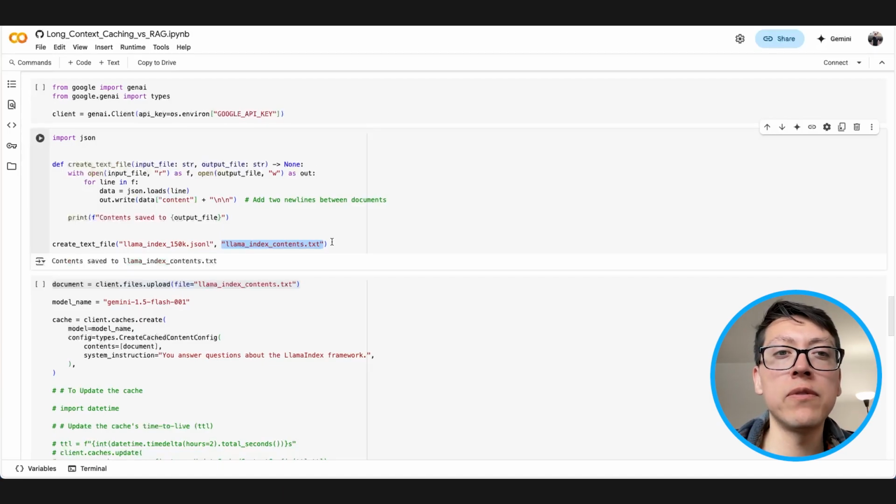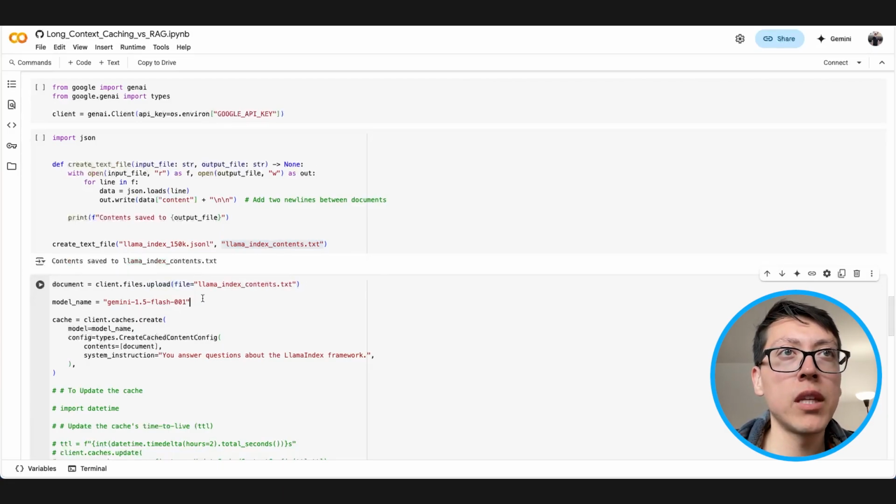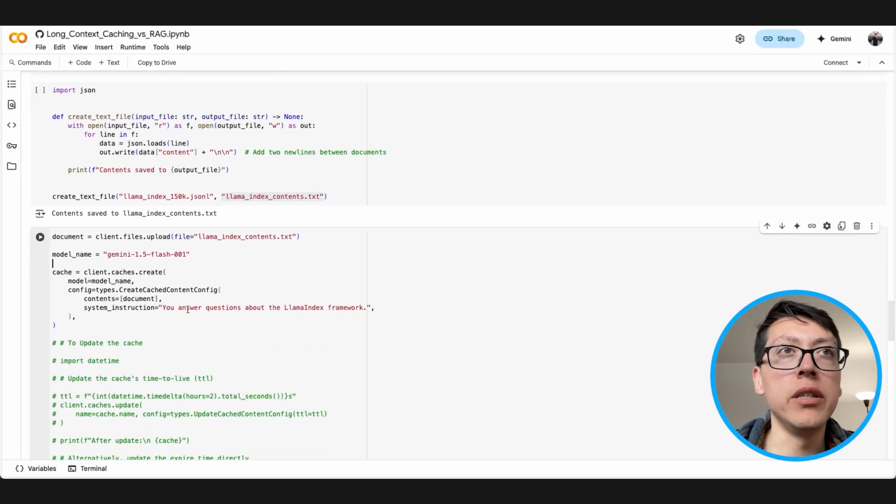I'm not sure if it's the case right now, but basically it's the same content but in a text file. Here I specify the model that I want to use for the cache and later for the chatbot. So I create the cache. First, I upload the document, and then I create the cache using this Gemini SDK for the Gemini API.